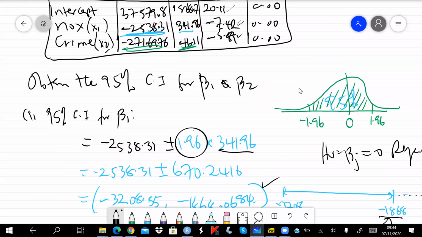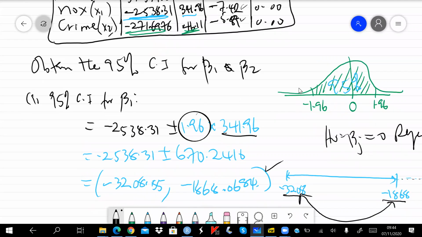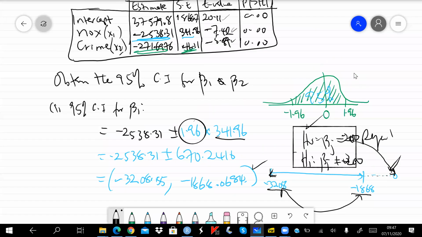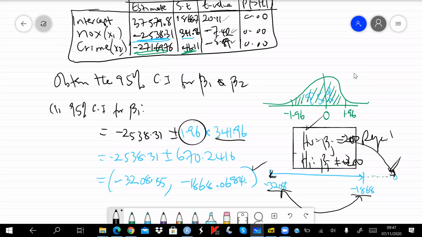You will do the same for the other coefficient, beta 2, and see the kind of conclusion you make. You can use the previous tables we have seen in our examples to compute confidence intervals for the given regression coefficients. Then compare the conclusion you get using the confidence interval, the p-value, and the hypothesis testing procedure with critical values from the tables. You will notice that the conclusion is the same in all three cases. So that's how you obtain confidence intervals when the null hypothesis looks like that.